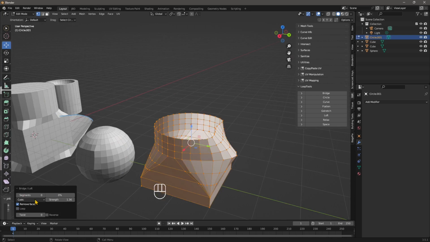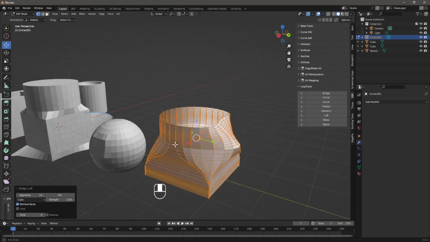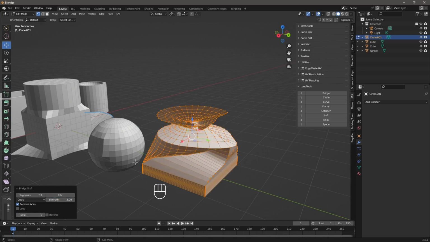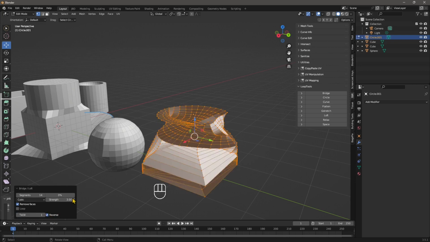And you have other options here. You can try with this to change it. You have linear if you want more straight lines. You have cubic, you have the strength of this Loft. You can also increase the segments if you want more curviness, like the bridge. So you can see it's coming up with really interesting results. And you can also twist. You can reverse sometimes if you have problems. You can try with reverse, and that's it.